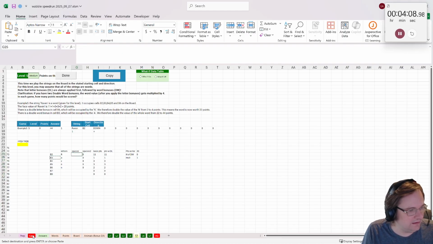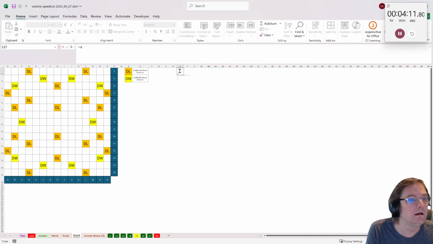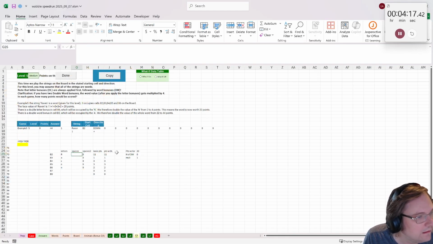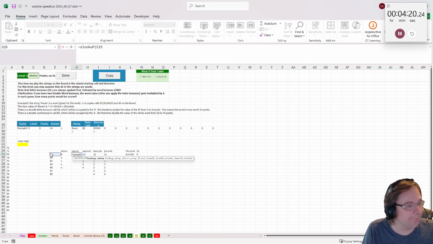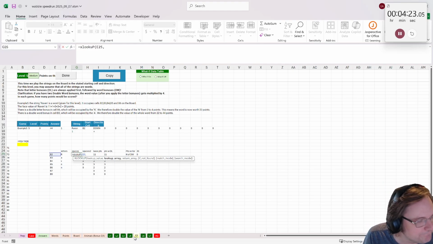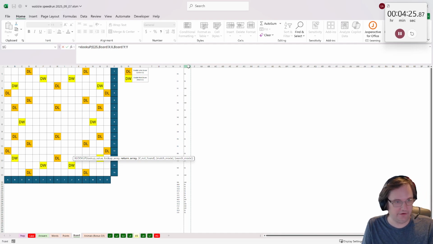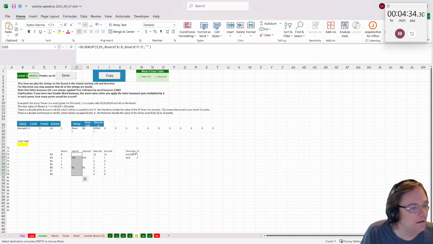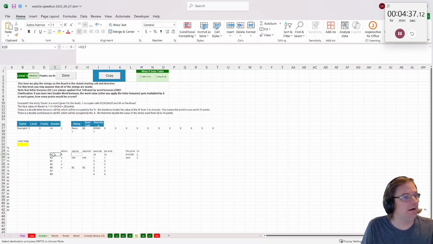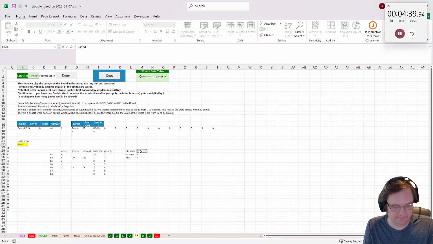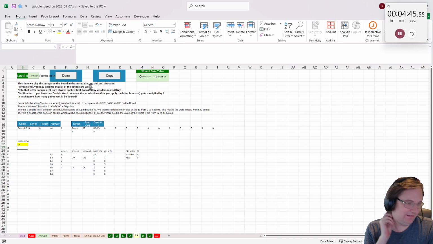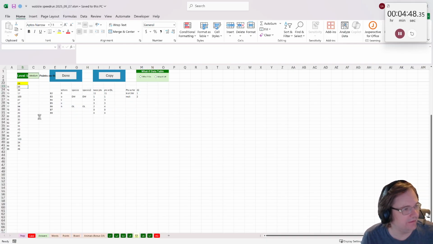All right, and then over here on the board, I didn't even use the board yet. XLOOKUP of the whole board. And now I can look up this on here, returning here. And if it's missing, then that means there's no bonus there. And that's probably it, right? This times this. It takes a second to do, it's got some XLOOKUPs to do on that one.